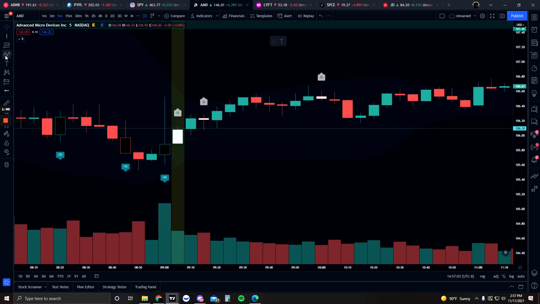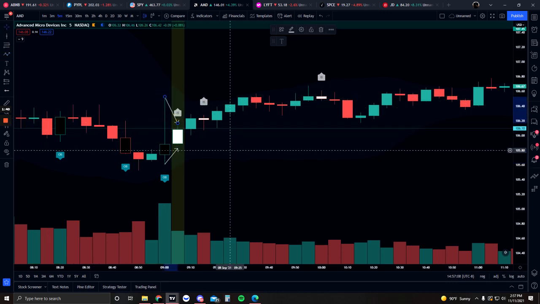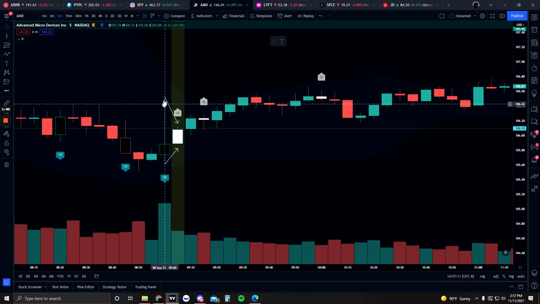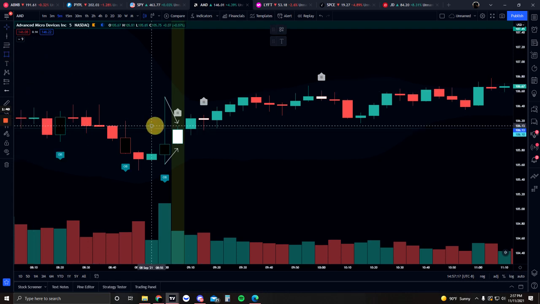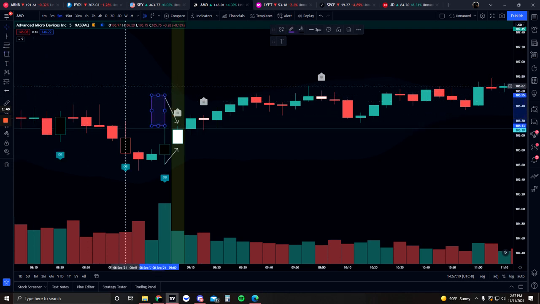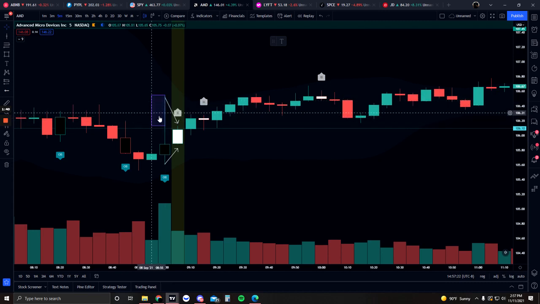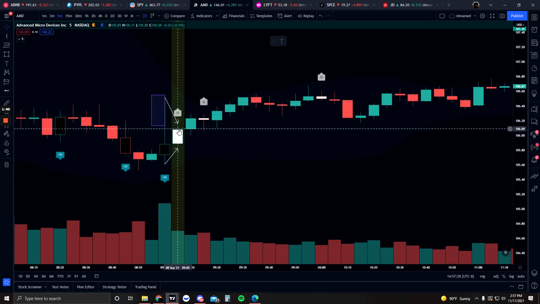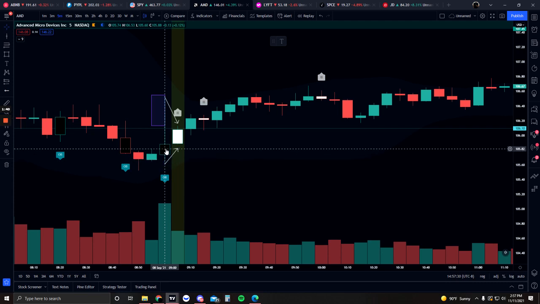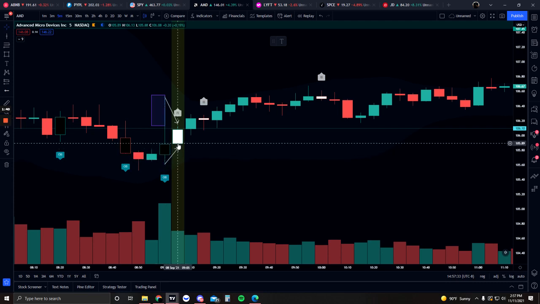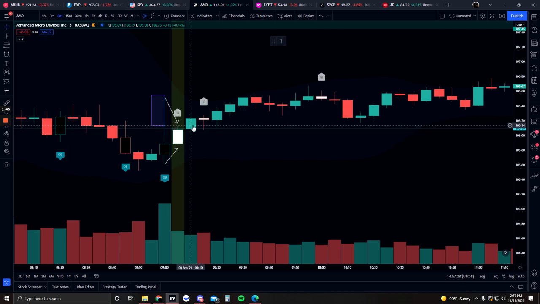Hold up. I like this arrow so much better than the other one. So trapped bulls from up here, let's use this as an example. From here all the way up, this whole range of the wick, all of these people who bought calls thinking it's going to go up, the next day they got squeezed into here. All the people who bought puts, this whole amount squeezed into here. Whoever wins is probably going to get a nice move. Boom. Next day happens, it breaks the top. You play that whole thing right there.